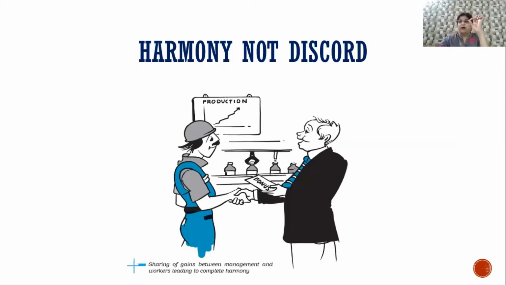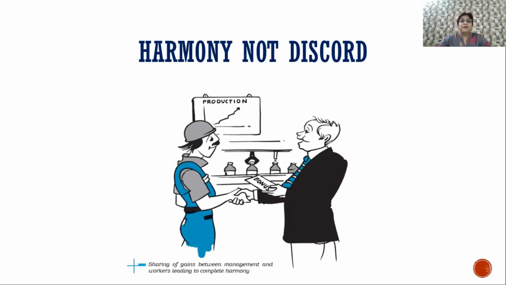For example, if I hold my hand like this and I tell you that I'm looking at head, I'm holding a coin and I tell you I'm looking at head, and you are looking at it from that side and you are saying it's tail. So we are looking at the same coin, but our perspective is different. So I may keep on saying it's head and you may keep on saying it is tail, though we are looking at the same coin.